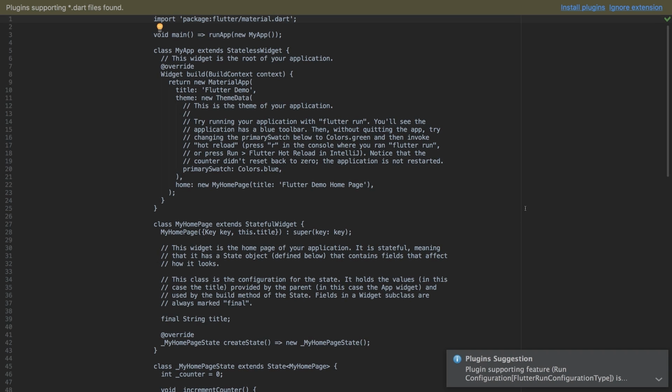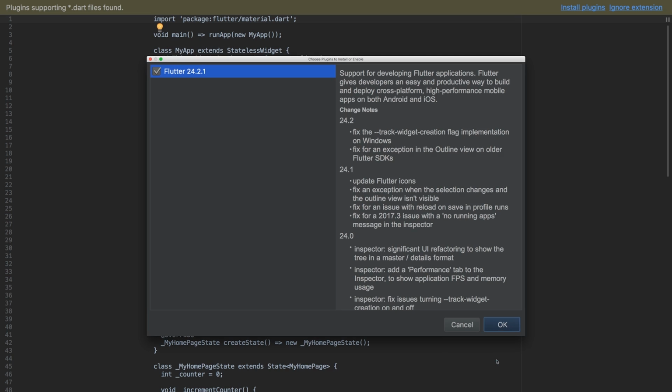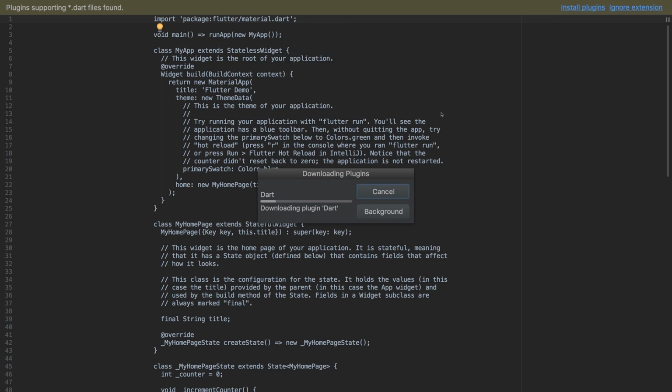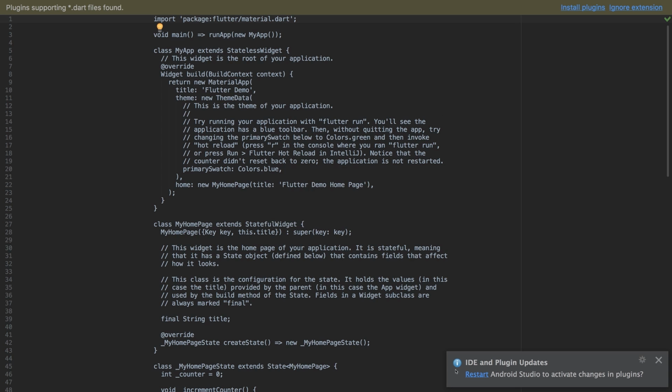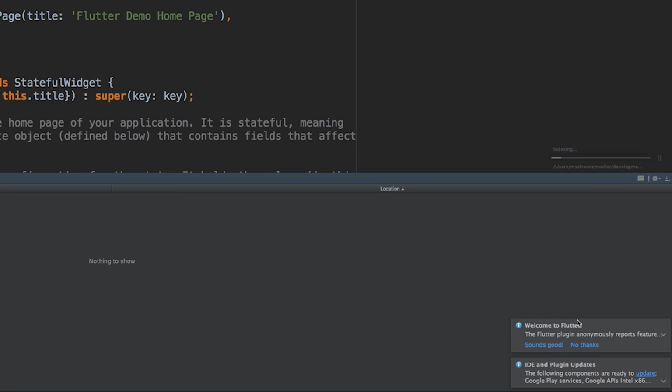And it should actually suggest you two things. Down there, it finds something about a plugin. And there you can simply expand this and click on Configure Plugins. It actually also shows you something about the Dart files. We ignore this for now. So now choose that Flutter plugin and click OK. And thereafter, click Yes to also install that Dart plugin for which it's asking up there. And thereafter, simply restart.